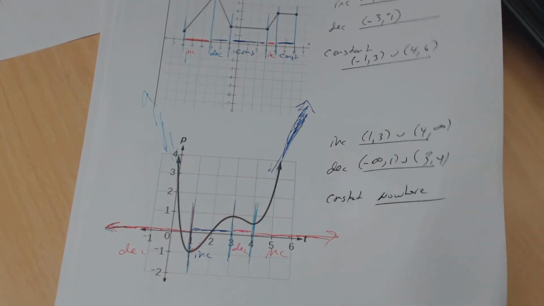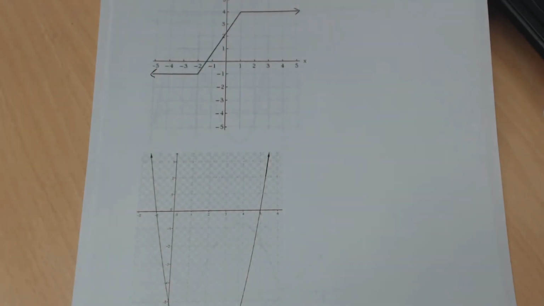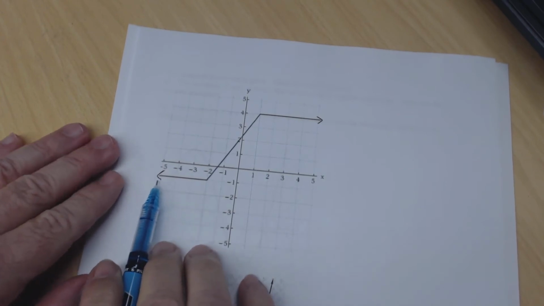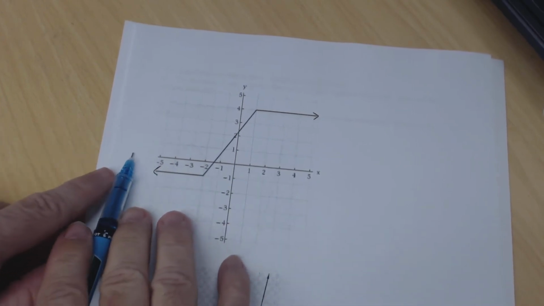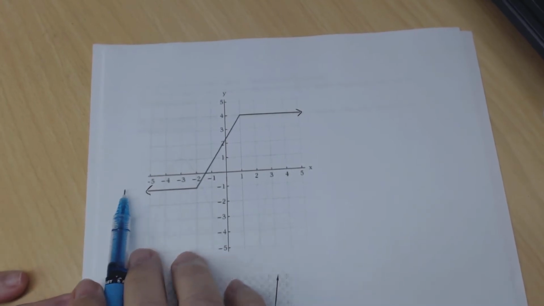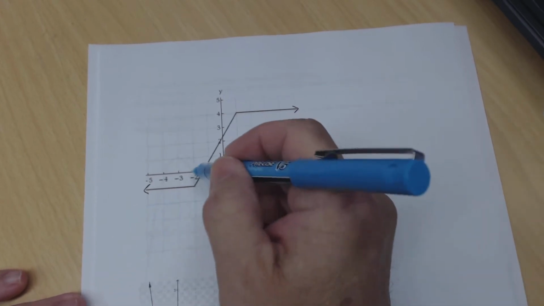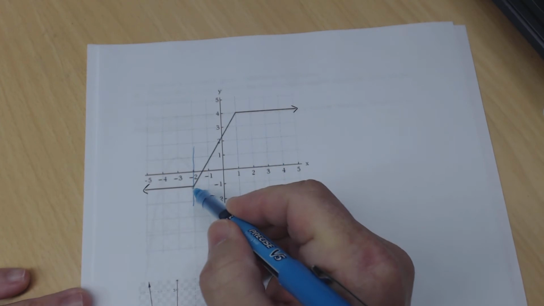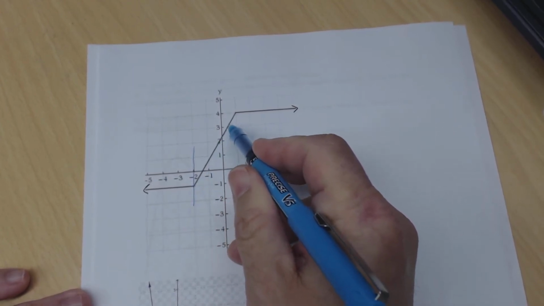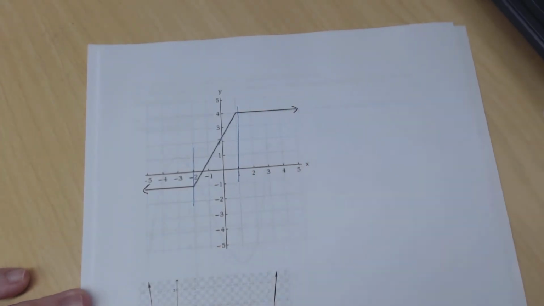All right. Okay, let's look at the next one. It's very simple. It's not that difficult. All right, so notice the arrows on both ends. As you read a graph, you're going from left to right. So we're just pointing towards negative infinity. So as I go from left to right, my y values are constant. Then all of a sudden, right here, they start changing. So they start increasing, getting larger. My y values are getting larger and larger and larger. And then all of a sudden, it changes again. They become constant.